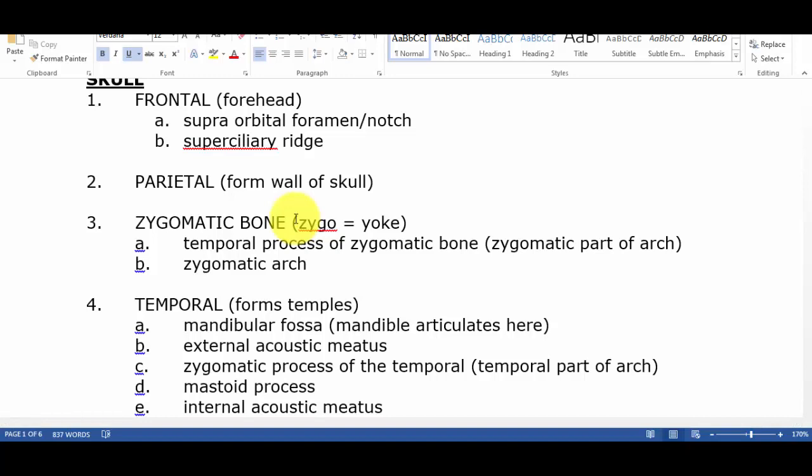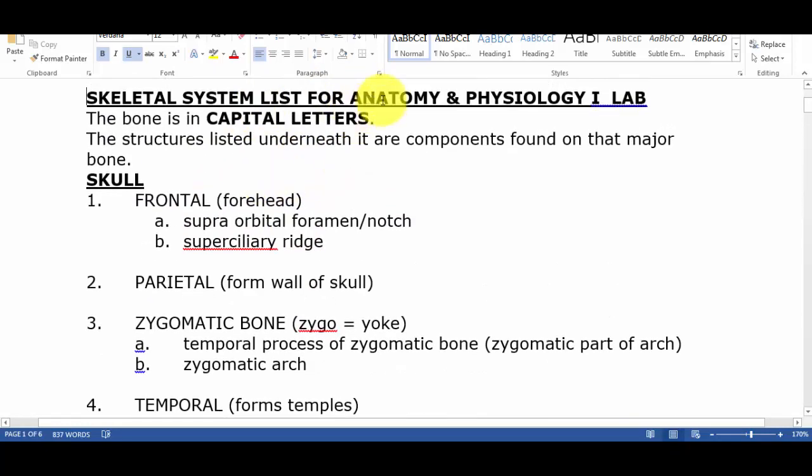I will post you a sheet along with the skull bone document that outlines what a condyle is, what a trochanter is, but you have to be able to identify the bone and know the parts of a bone. And I'll give you a practice run on that. So here's the list we're going to be using.